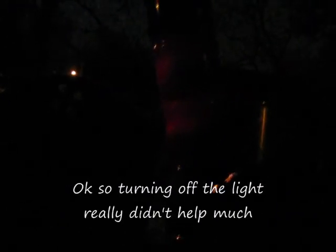Go turn off this light. Go turn off the light, Mitchell. I'm gonna see how red hot that is. It's actually warping the metal now. We're gonna turn off the light so you can see. I don't know if you can see that when the light's off, but that is glowing red hot metal. That is crazy. It's wrinkling down.